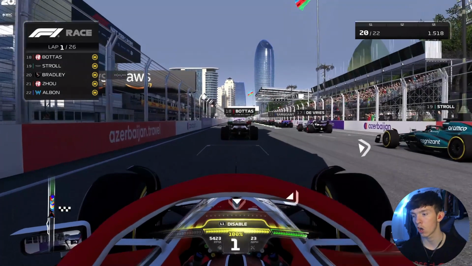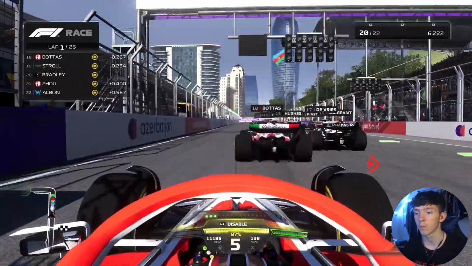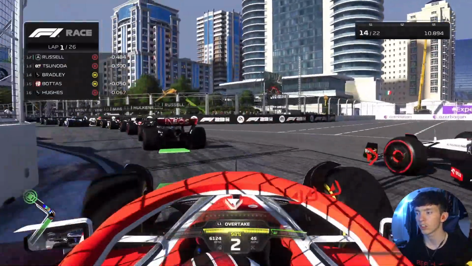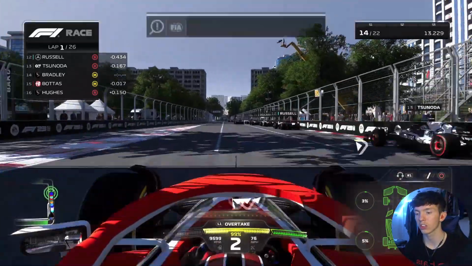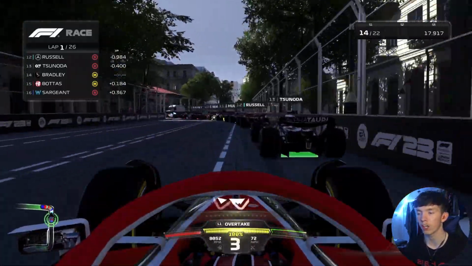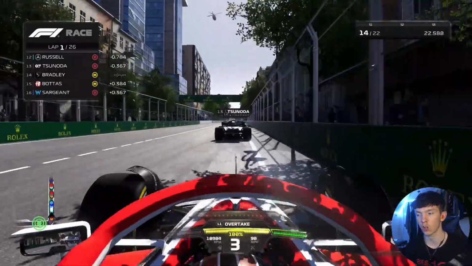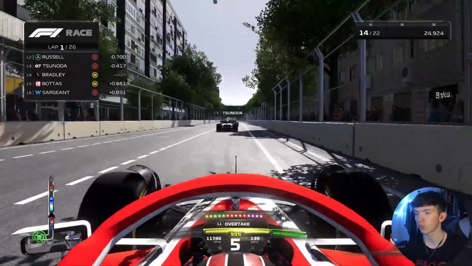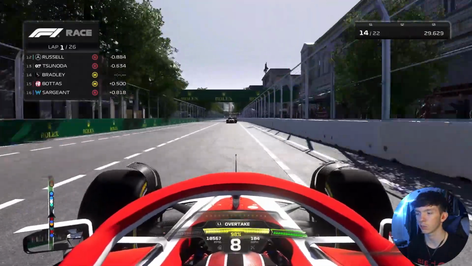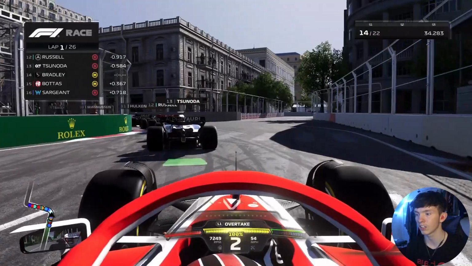And then away we go. Good start, to be fair. Got close to Bottas, and I don't know what the driver is. Bottas gave me that little poke, telling me, technically not the way to do it, but we got ahead of him. We got behind Yuki Tsunoda. The car must have gone by with a really slow start, and that's why he's behind us, and that's why we got ahead of him.